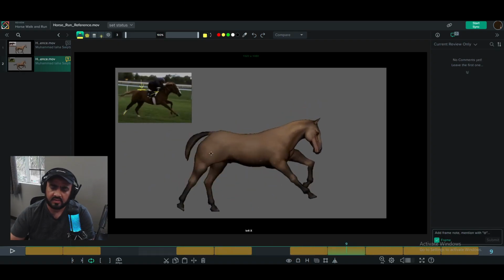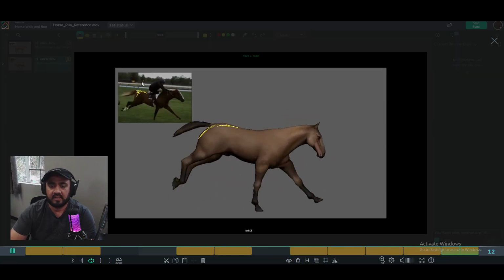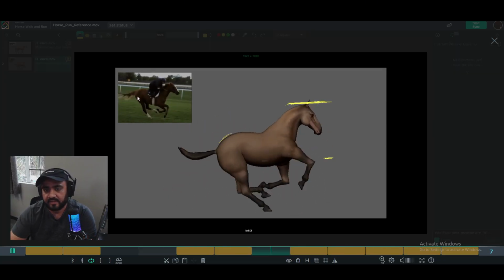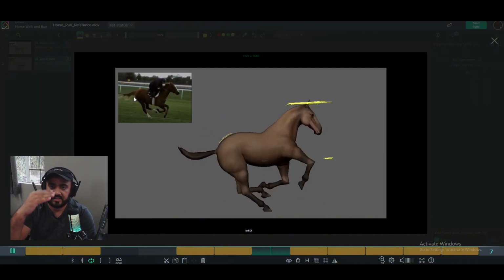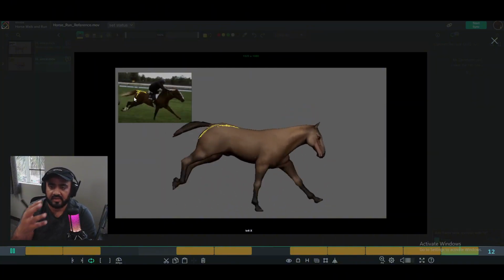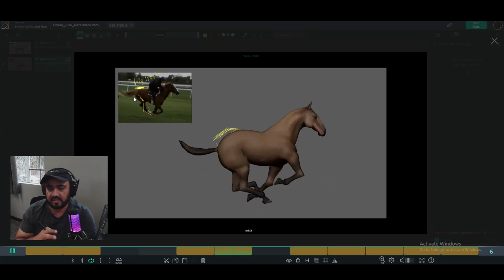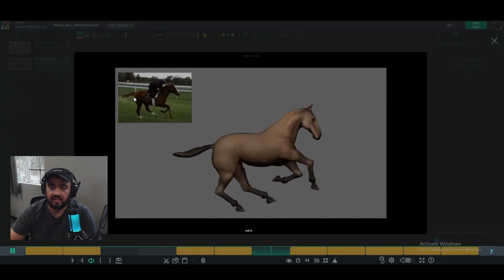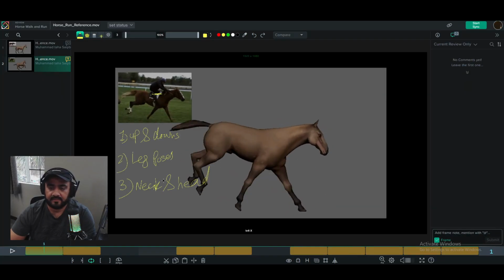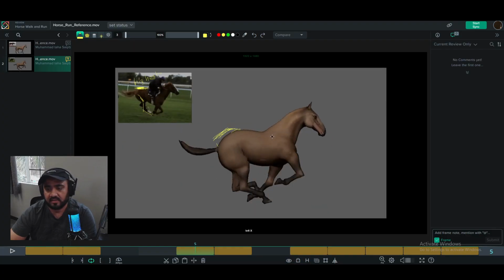Another thing I can notice is right now the range of motion is too much. We can reduce that. When we play through, our reference over here has less range of motion, less up and down. But in our animation, it is a bit too much, too exaggerated. So we can reduce that. And the same rule will apply for the front part, for this part.